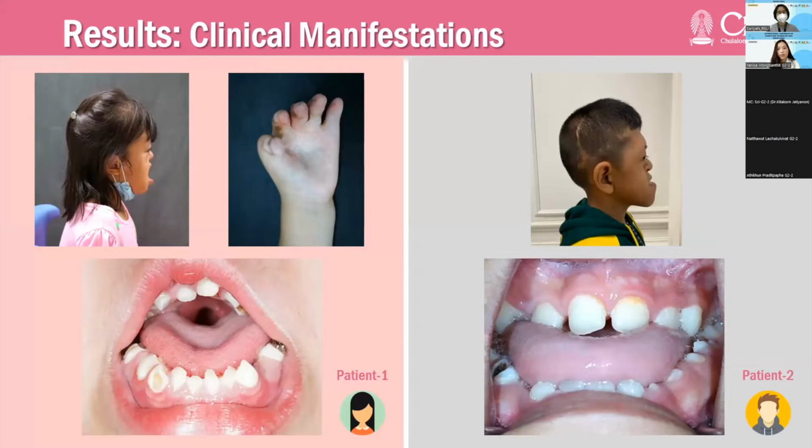Starting with clinical manifestations. On the left side is patient 1. Patient 1 was a 7-year-old girl. At the age of 9 months, the patient had complex syndactyly on both hands and feet, abnormal head contour, and cranial synostosis. Examination at 7 years old revealed hypertelorism, exorbitism, cleft palate, and mid-face hypoplasia. She had undergone multiple operations, including frontal-orbital advancement surgery at 1 year old, hand web space separation at 9 months and 3 years old, and also palatoplasty at 7 years old.